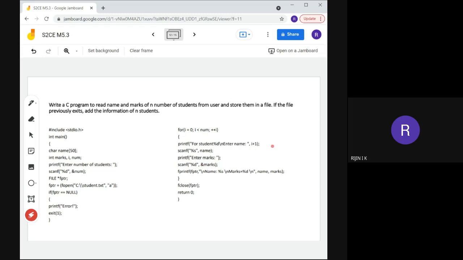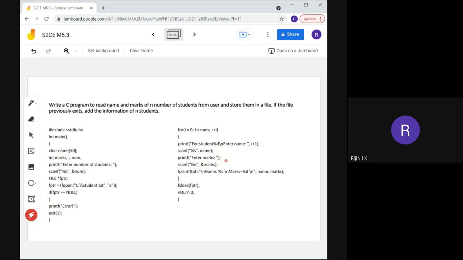Then we need to write it to the file. For writing something to a file, there are loads of functions, and we have studied loads of them. Here the contents are different: name is a string type and marks is an integer type.